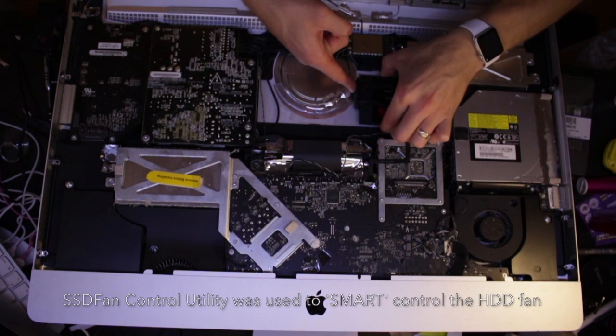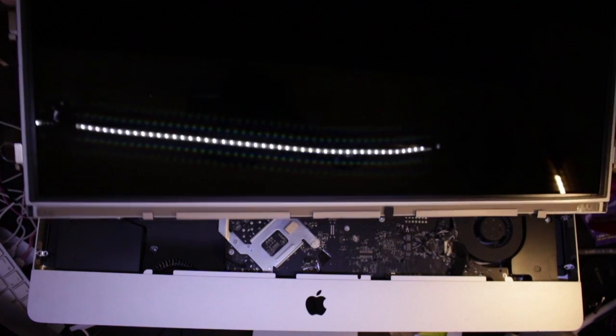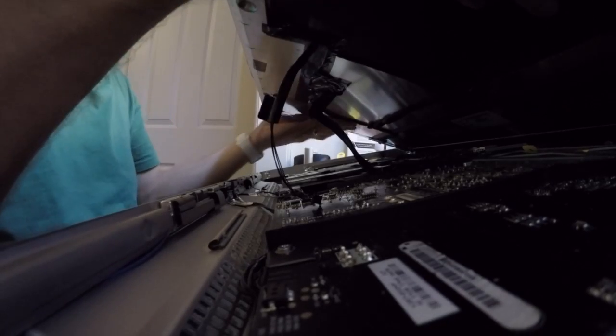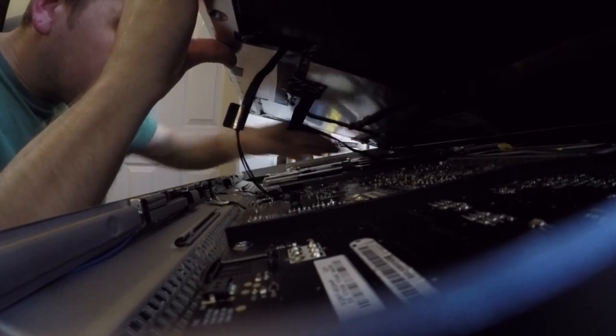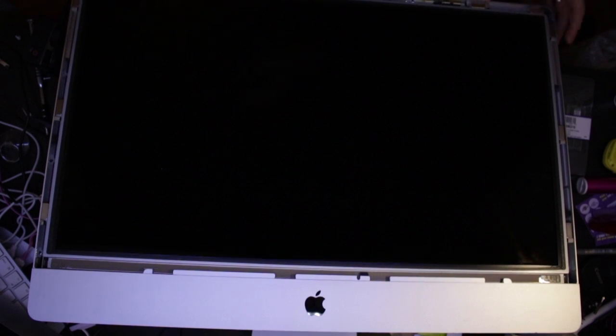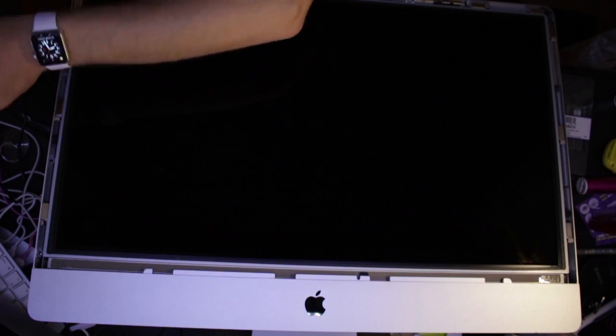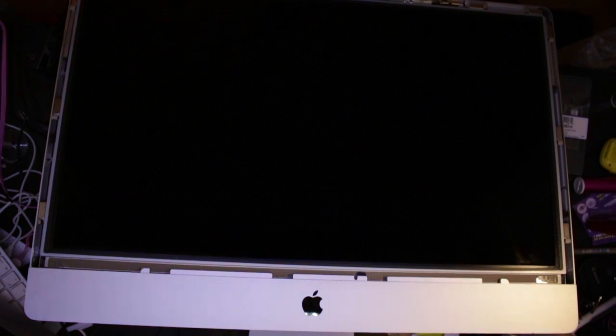New hard drive's in. Now I'll put the screen back on — just like that. Plug that one in, just plugging in the cables again that I unplugged before. This is the last one. I'm just going to put in a couple of these screws — I don't want to put them all in case we do have to take it open again, just so I can stand it up.